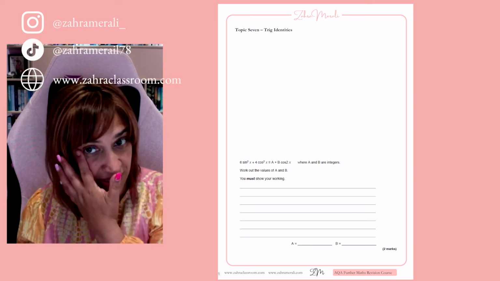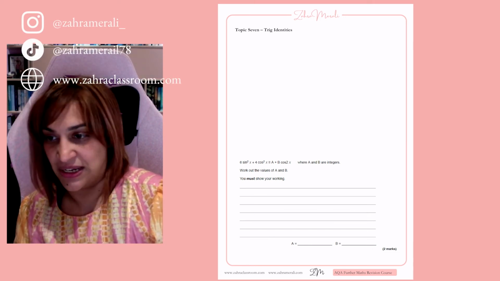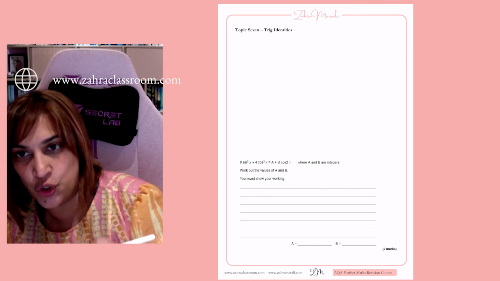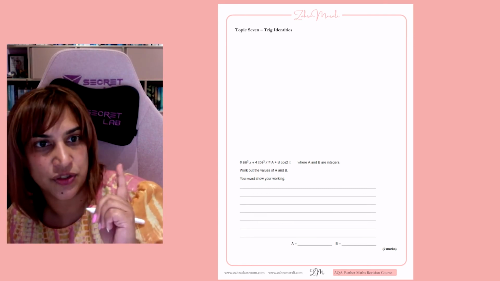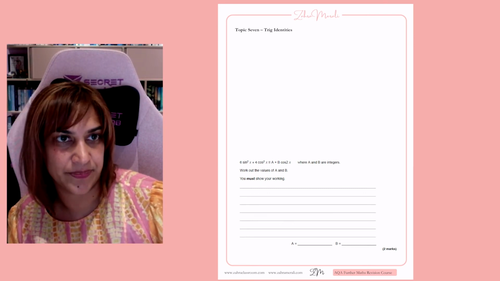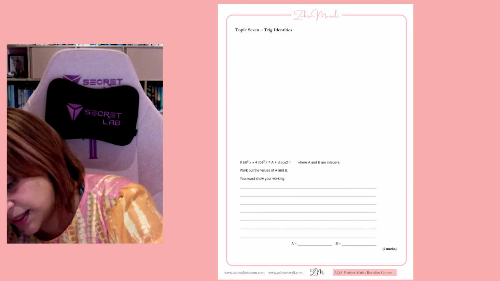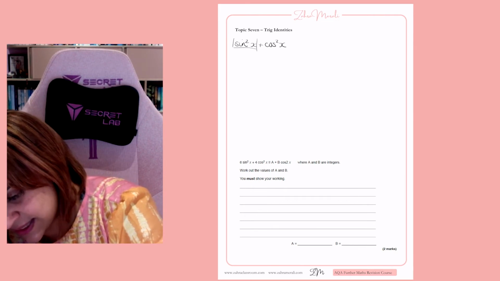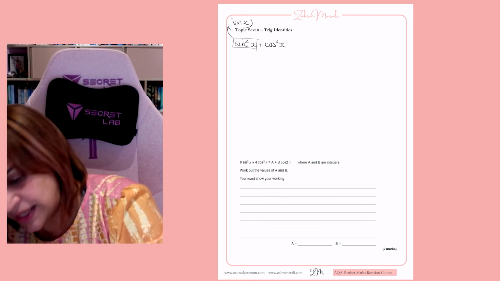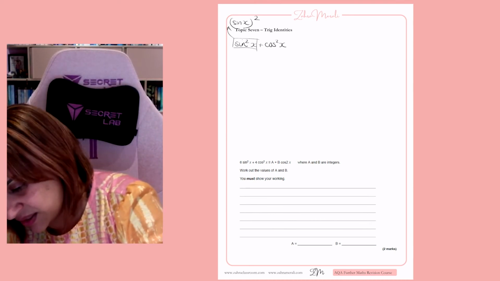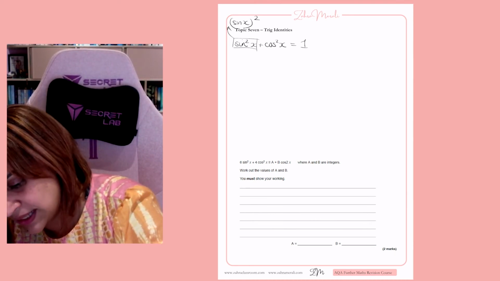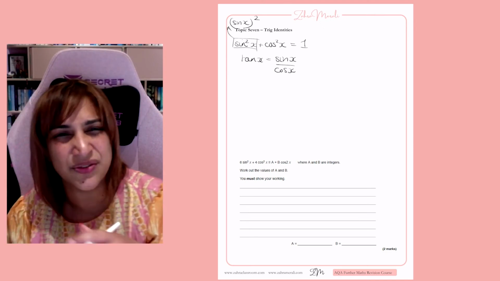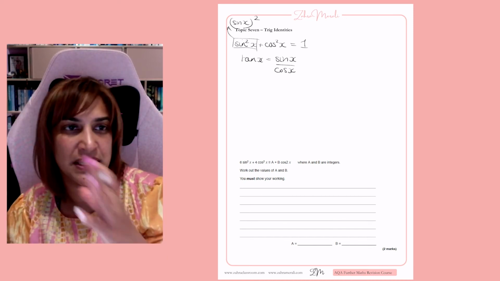So anyway, trig identities. So let's look at some trig identities now. So if we have a look here, there are 2 main identities you need to know. Sine squared x plus cos squared x, and this is just a fancy way of writing sine x all squared. We just write it like that because it looks pretty. Right, so sine squared plus cos squared is 1. Tan x is sine x over cos x. And let's remind ourselves of the other rules. So you've got them all on one page and it makes it easy to see.